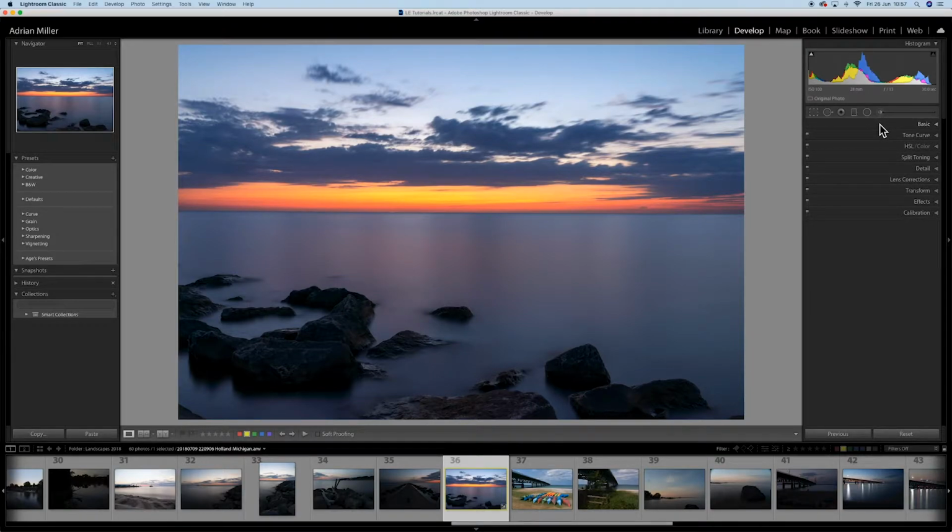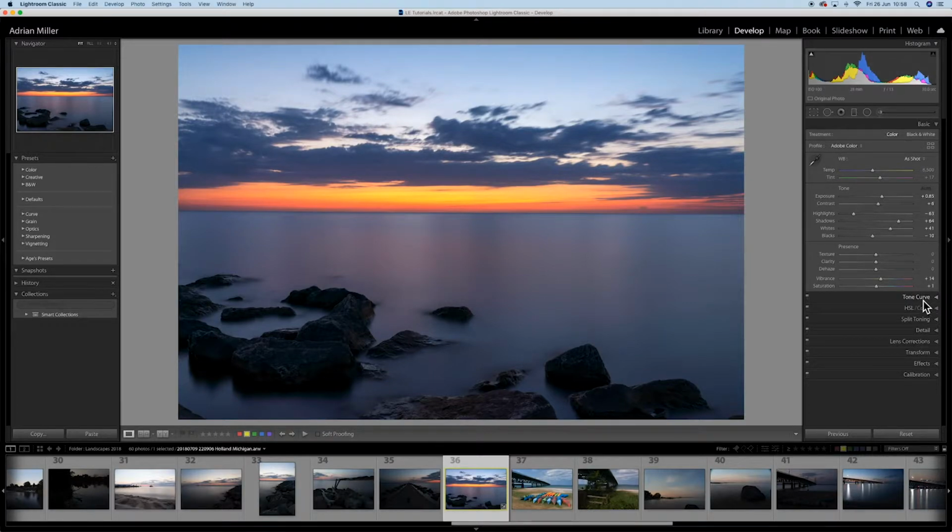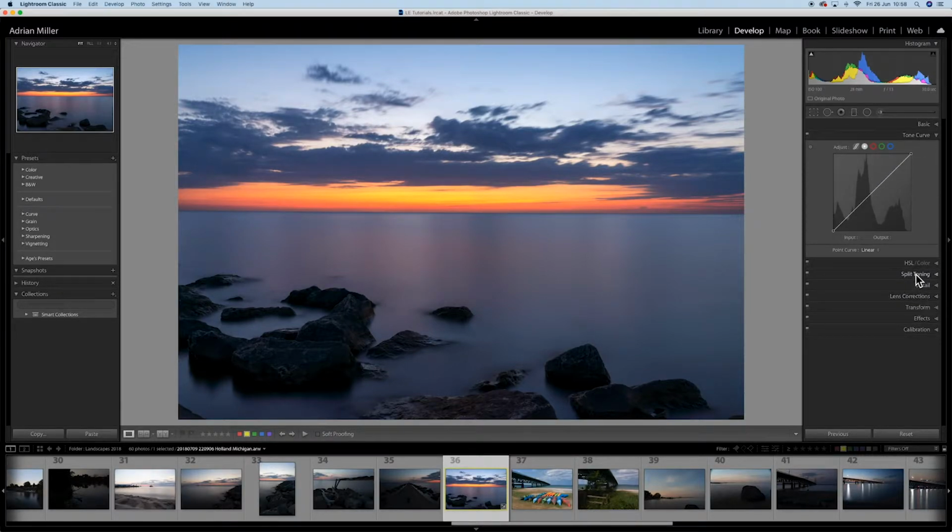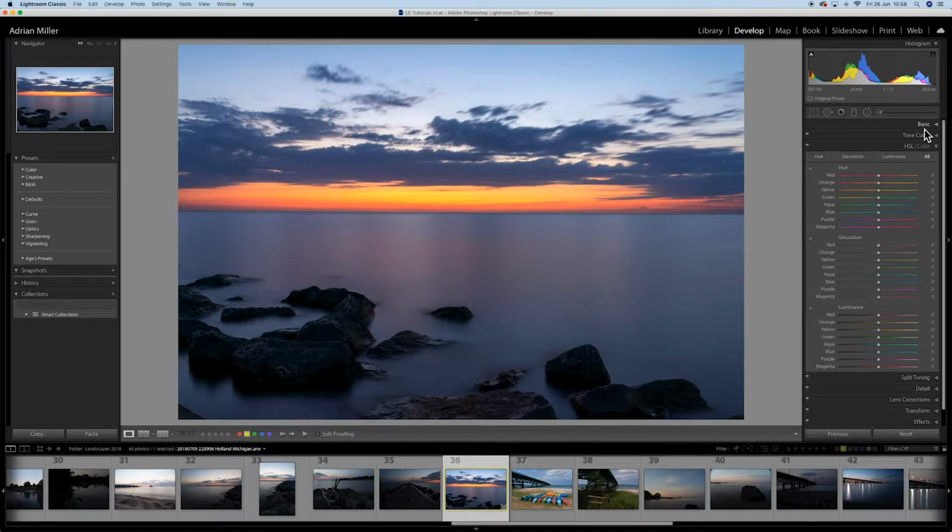Underneath you have your panels. If you right click on the panels you'll see various options to show the tabs. For example, if you go into solo mode for an uncluttered workspace, when you press one of the panels all of the others will collapse automatically.